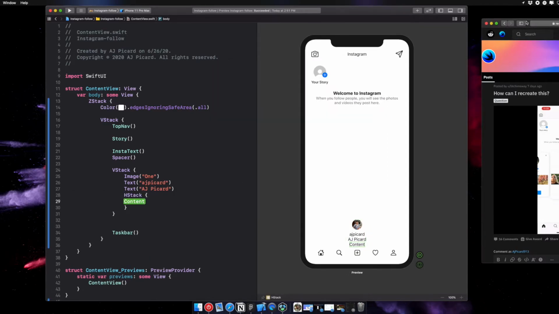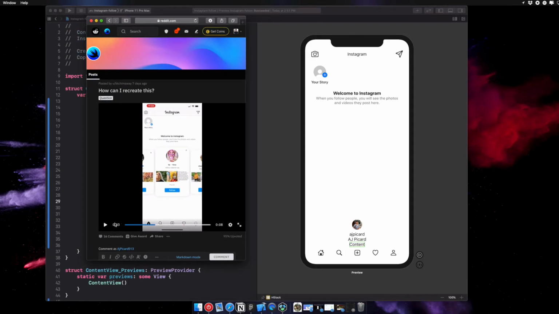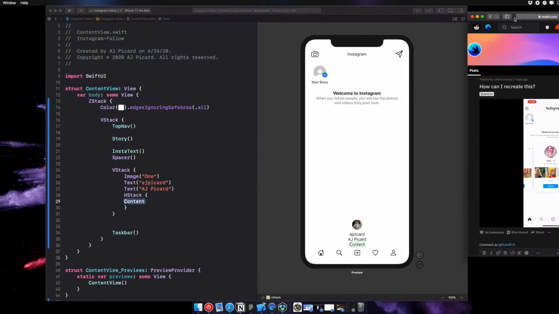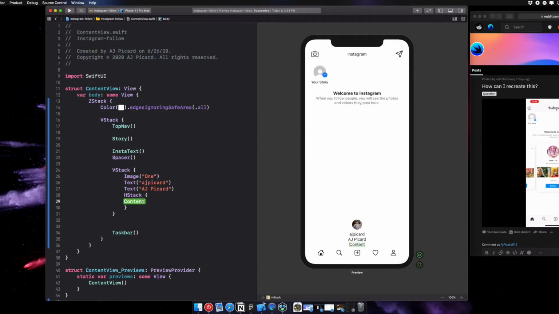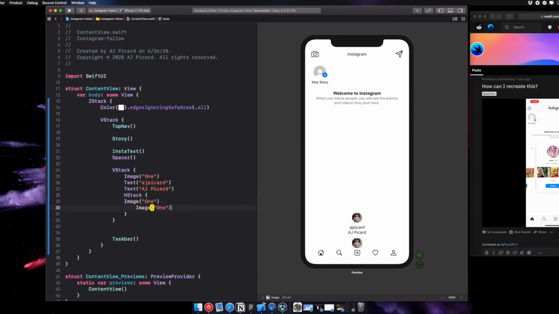Just so you guys know what we're referencing here, this is what we're currently building, these 3 pictures. Like I said, what we did add was a picture up here, and name, username, follow, and so we're gonna get into that. So let me just copy this, and let's just add 3.